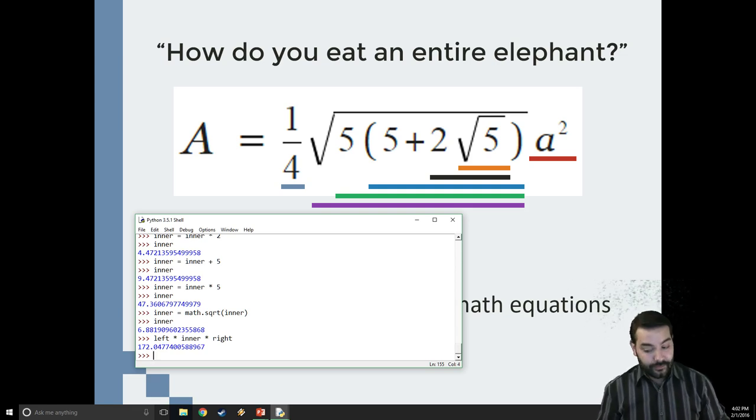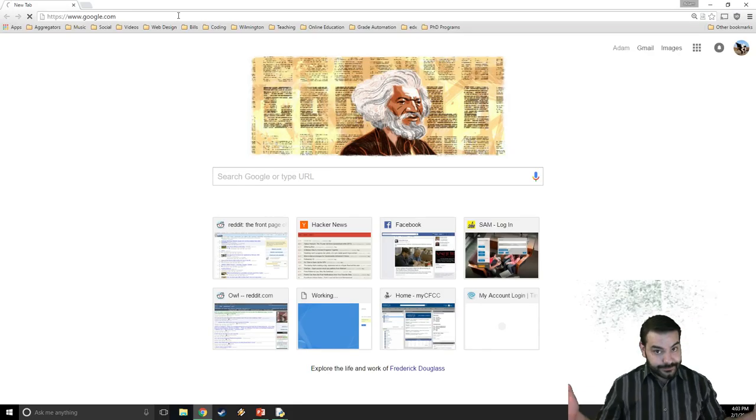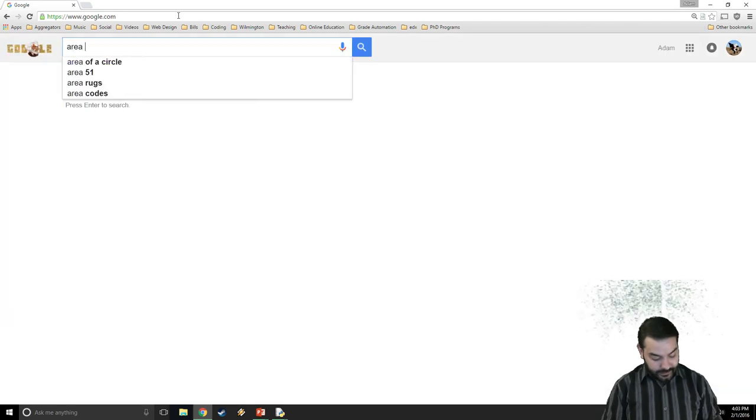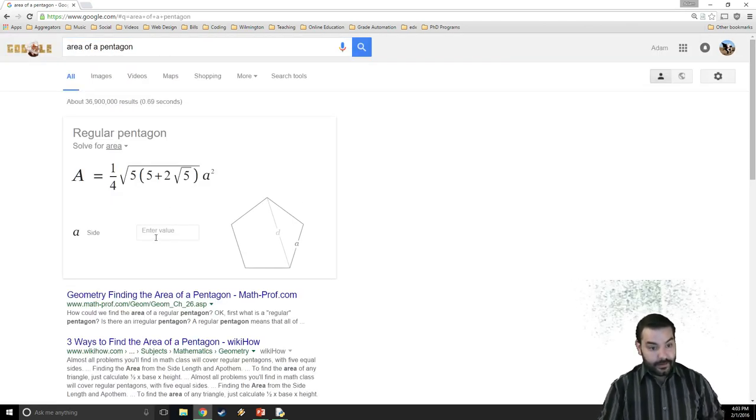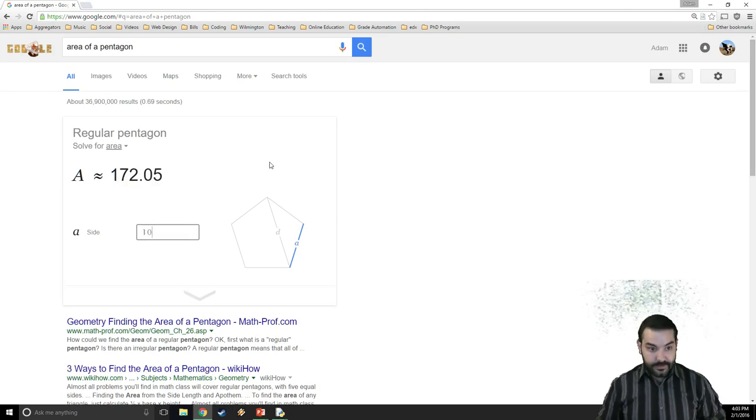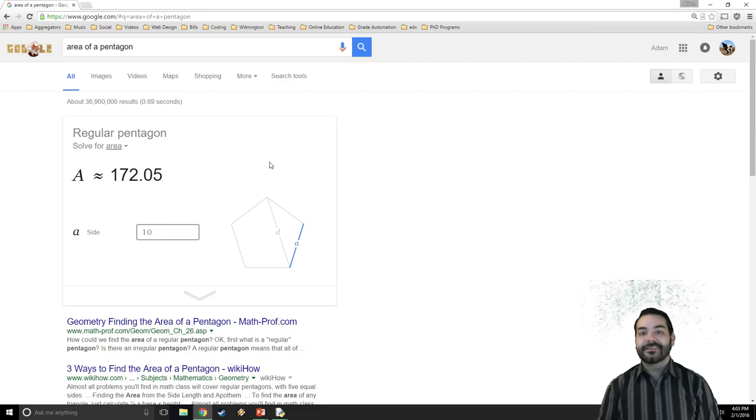How do I know that I'm telling the truth? How do I know that I did this correctly? Well, wouldn't it just be dandy if I was able to hop on the Google's area of a Pentagon? Oh, hey, what's the side of A? 10? Look, what do you know? We happen to be pretty much right.